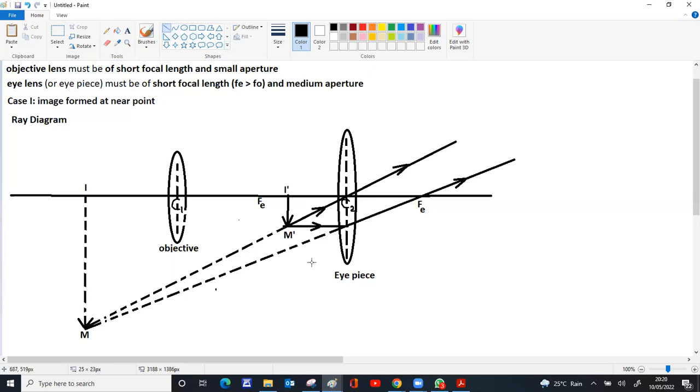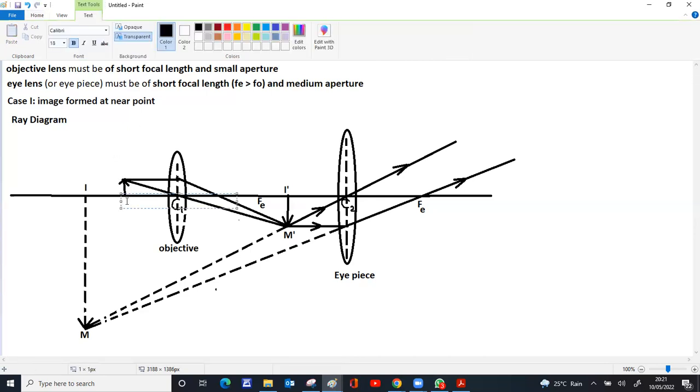We have drawn M to C2. So here from M dash to C1, one light ray. Then we have drawn M to below C2. Here above C1 because it's on the top. Then you extend this back like the previous one. So where they meet, that's the actual object. So that's a real object for the microscope. You can see it is very small. So this is OB.